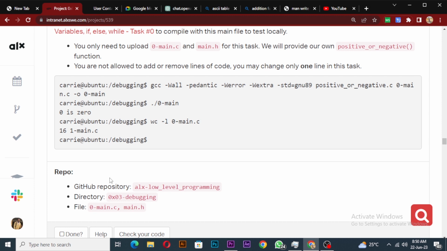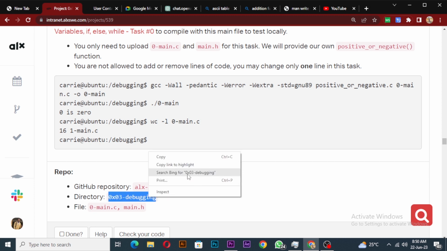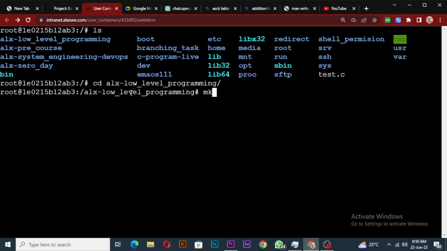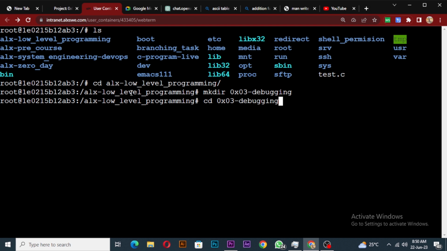So that's that for this, so let's start. You create a directory here, you copy this, and let's put it here. So we cd into our ALX low level, and then we make this directory, and cd into that directory.